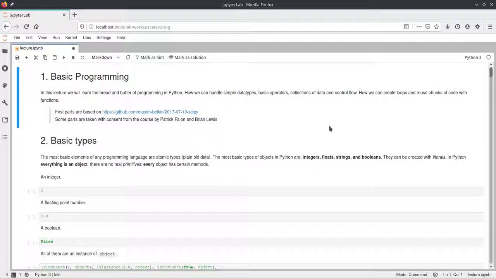And this will be the first lecture where we actually talk about programming in Python and get into real Python stuff. In this first lecture, we will look at simple data types, basic operators, collections in Python, and simple control flows. So this will not go into the deeper, more specific things in Python. This will be covered next week, where we talk about advanced Python.